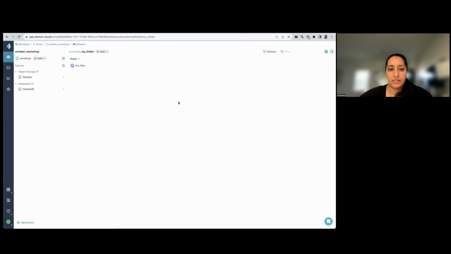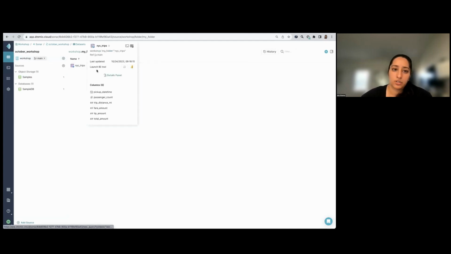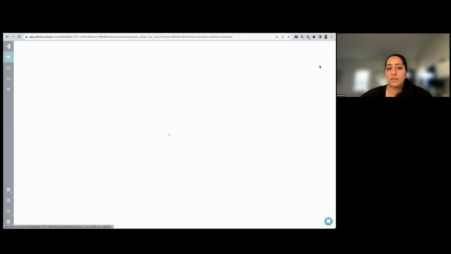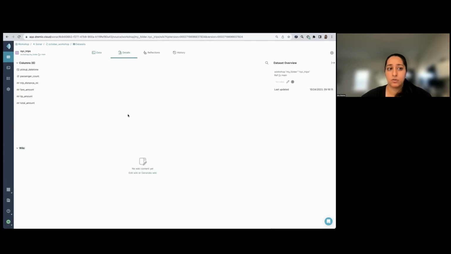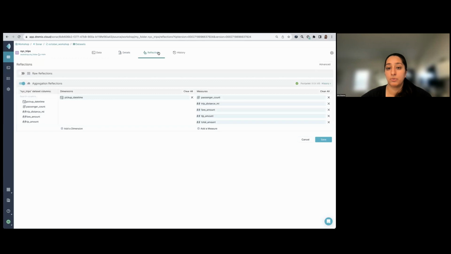Let me navigate to the table that we've been working with, right? I've drilled down in the catalog that we were looking at earlier to NYC trips that we've created. If you navigate into that table, you'll see a few things. One is just the general summary, the details and overview with columns and all of that of the actual data set. But this reflections tab is really what we want to be looking at. If you didn't want to create your reflection using SQL, you could have very well come here to do that and had more of a no-code drag and drop sort of experience where you can pick your dimension columns and your measures. But what I really did want to show you all is the reflection that I created using SQL. You see that reflected here as well.